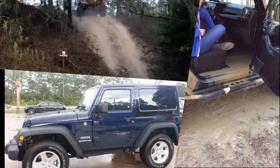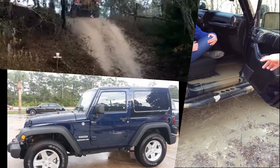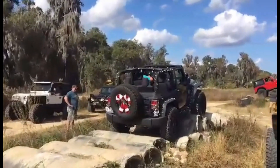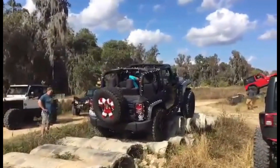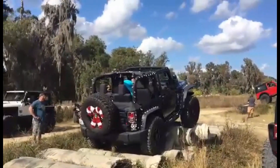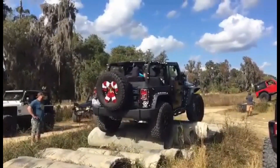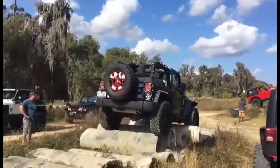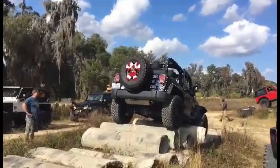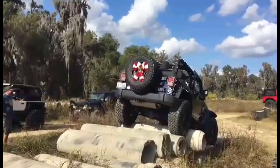I didn't really anticipate doing a whole lot of off-roading, just something that would do if I had to. Then I went on my very first trail ride to somewhere you probably shouldn't be going to. It was there I met Doris, who I've become very good friends with. We joke that a few of us girls kind of grew up doing this together. Our Jeeps were babies then. I tell everybody — that off-road bug bites really hard.